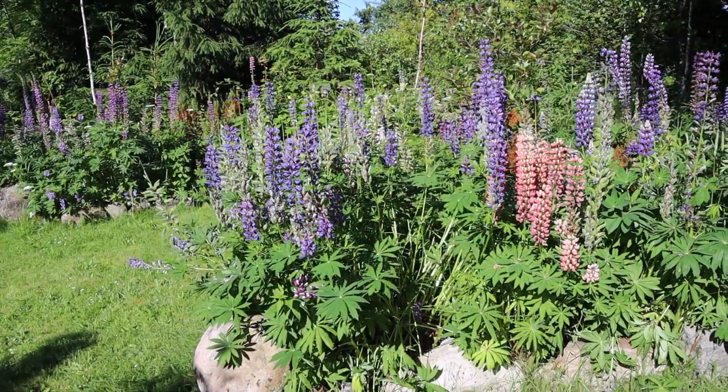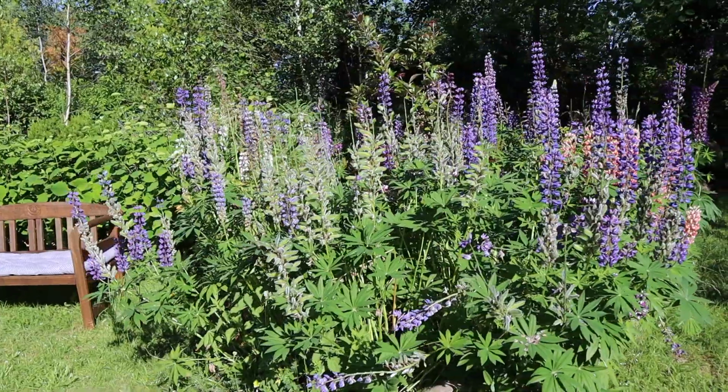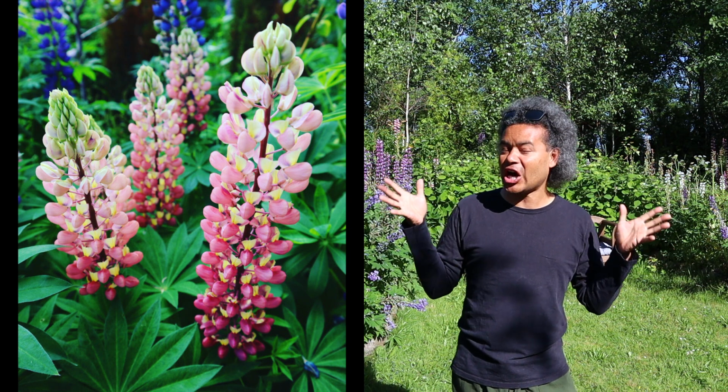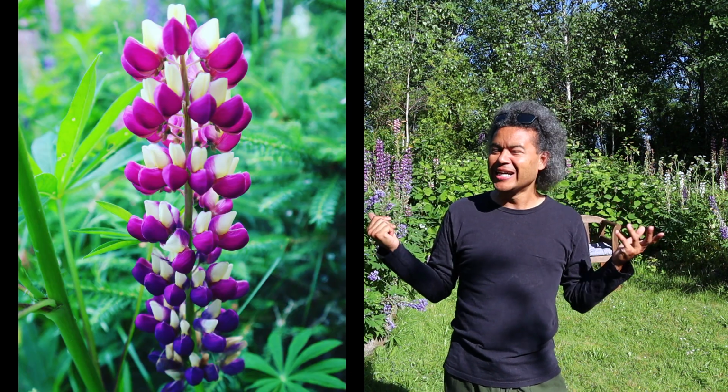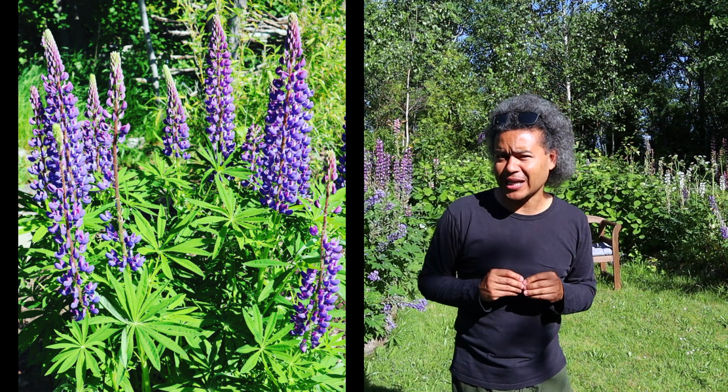And you can see in this flower bed I have a few different colours, the main one purple, but there are pinks and all sorts of other colours, and it's just wonderful. Now where I live in Sweden, this plant is actually classed as an invasive species and it grows along all the roadways, anywhere where it can get bright direct sunlight. The most common colour is deep purple and pink, and sometimes you will get other varieties of colours. I just want to show you some pictures of these plants in lots of different colours that I've had in my garden, where they've been cross-pollinated somehow and produced lots of lovely colours from the purple and pinks that are the very common colours all along the roadways.